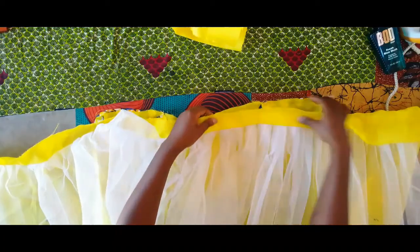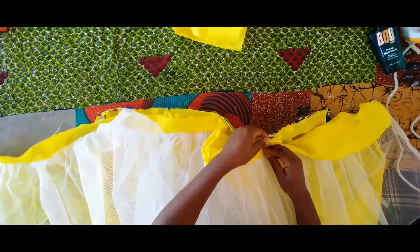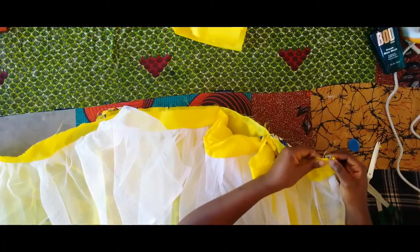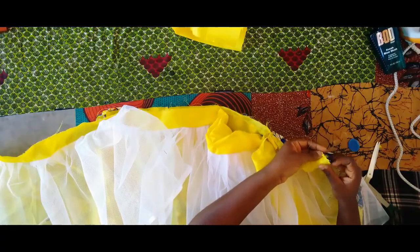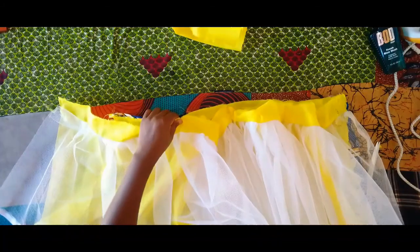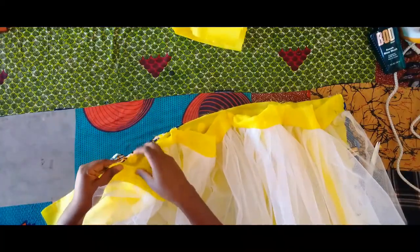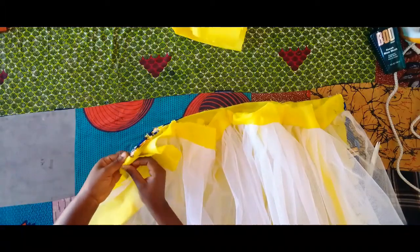I pinned that, then one side notch on the side seam, and then this edge I pinned to this point, leaving half an inch hanging like I did the main fabric. The same thing on this side, I located the next notch and pinned it on the side seam. Then I pinned the other end to the other end, leaving half an inch hanging at the edge.